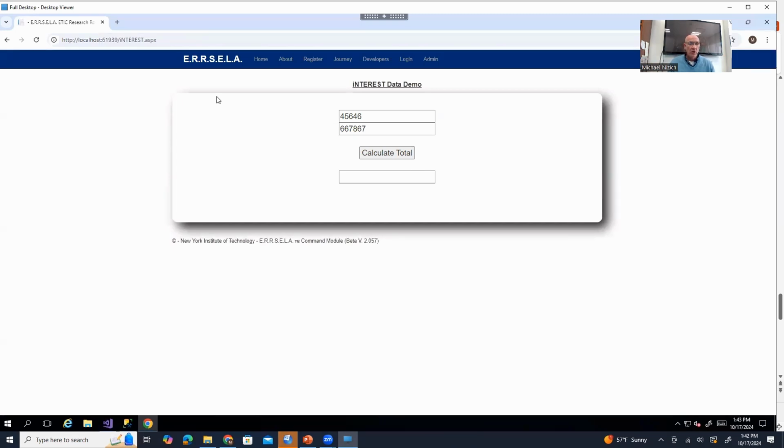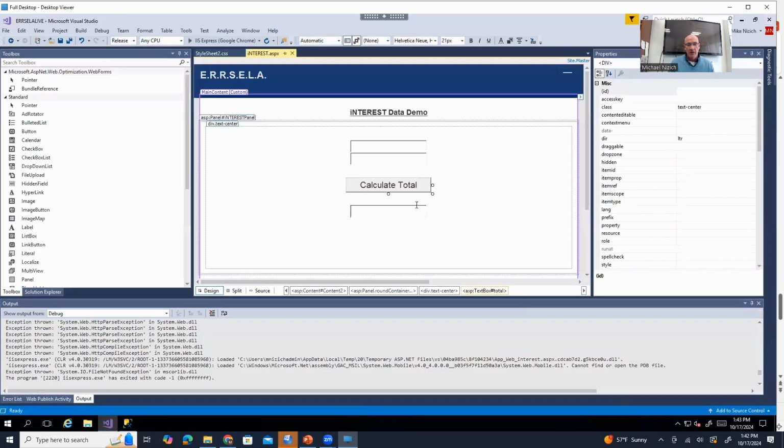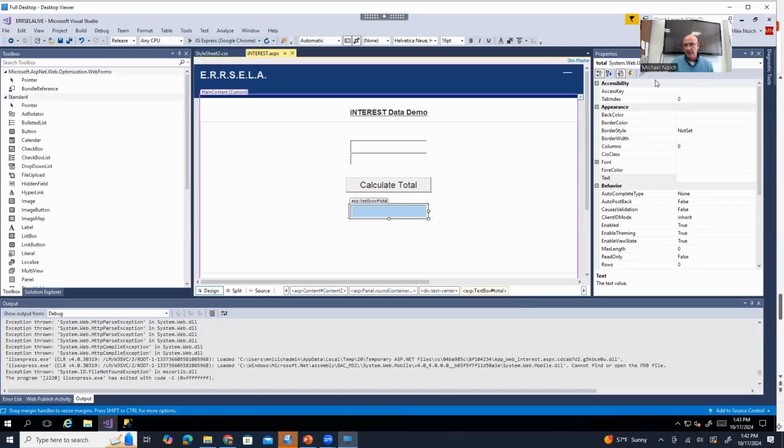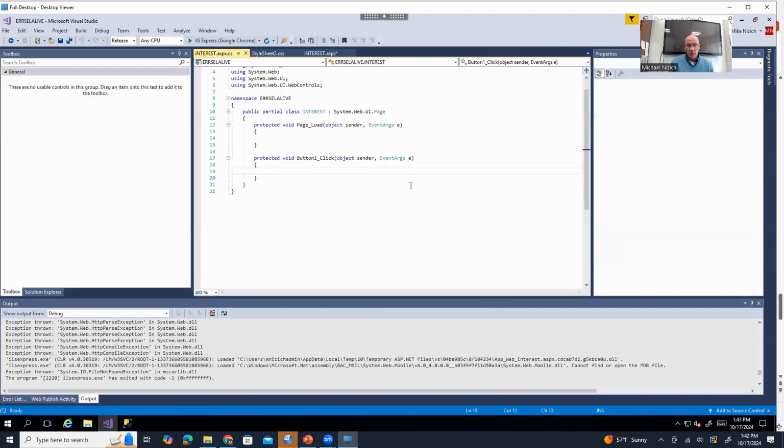All right. So if we close this now and we go into, as an example, we want to set the total value equal to the addition of val1 and val2. We have to do a couple of things. We have to collect string values. We have to change them to numeric values. We have to set this total equal to another one. So it's coding, right? We can't just make it and just wish it happened. We have to code it. So now let's go to the code behind total.